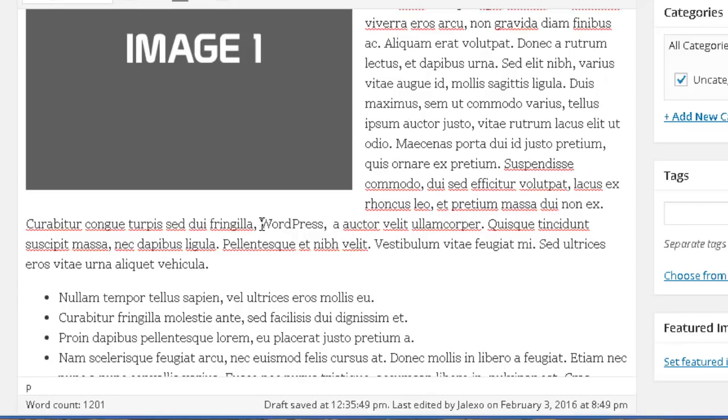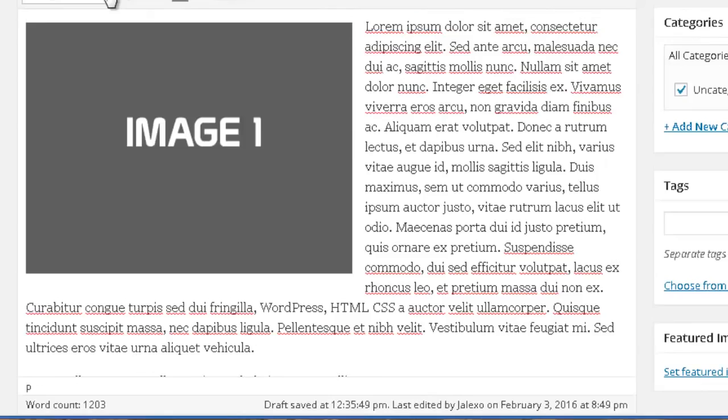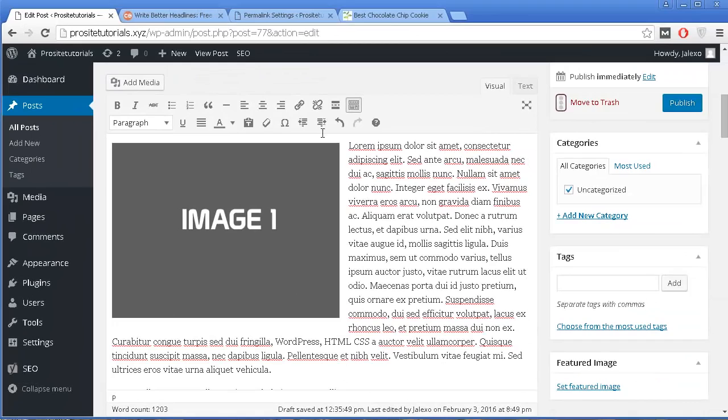Or if I was teaching someone how to make a website through HTML and CSS, then I certainly would talk about HTML and CSS throughout my content. And those words are related to how to make a website, and once Google goes to this post, they will see these words included inside of my post, and that will help them identify more easily what this content is all about.